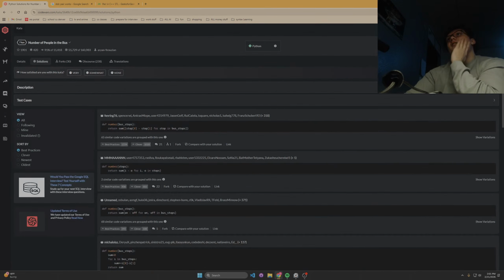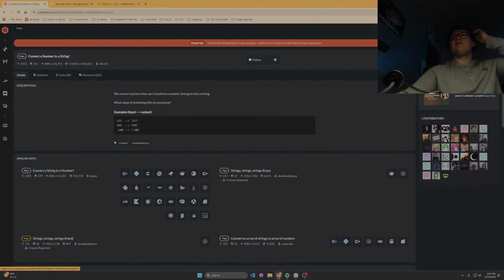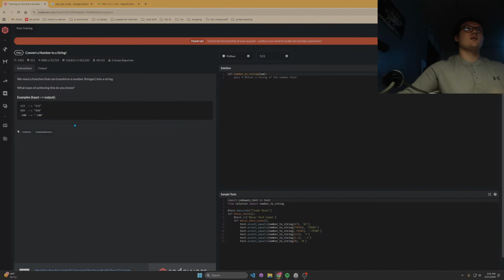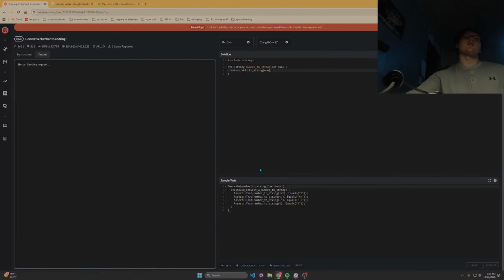Alright, we're already going a lot faster than we went last time. Next kata. We're about to get slapped in the face with something impossible, though. Oh, convert number to a string. This is very easy, actually. So we got this number, and then we just basically say return std::to_string and then put in the num. Like, that's it. I don't even know how you fail that.